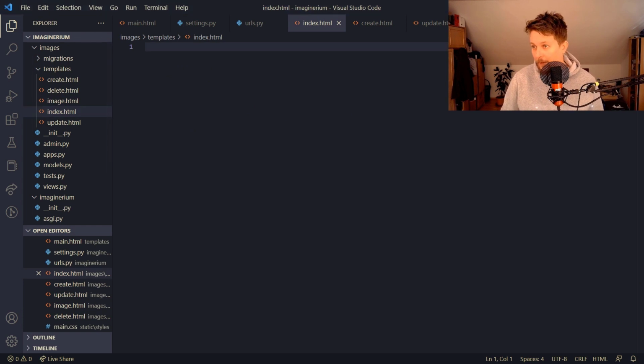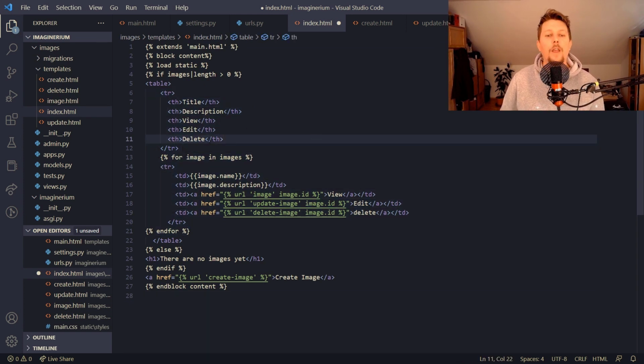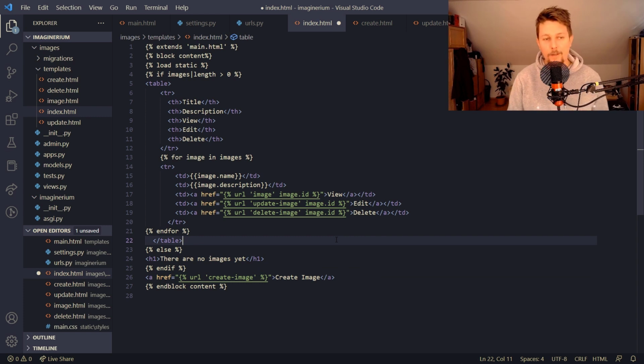Alright, on the index page we would like to have a table of images. So this is basically the table definition, and we want to craft a URL for each image to view, to edit, and to delete the image. And if there are no images, we would like to say that there are no images. And anyway, we would like to provide an option to create a new image.